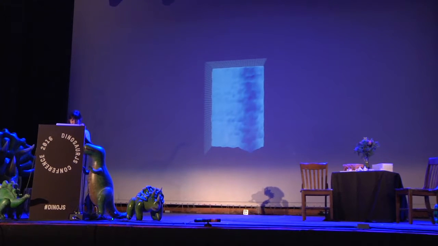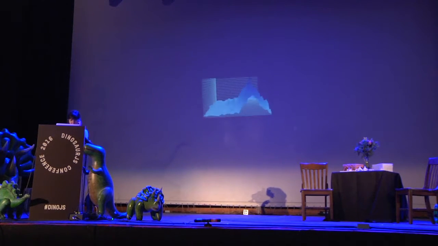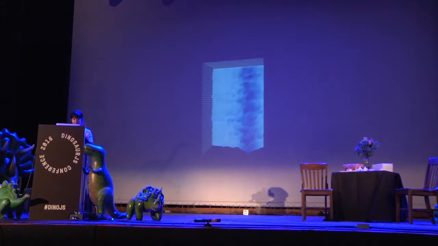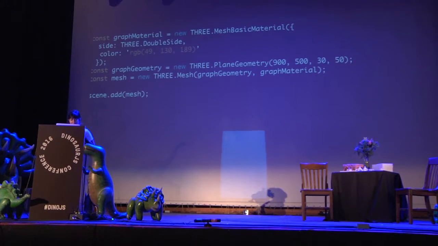So we need to start adding shape objects to our scene. To draw this main graph object, I use what's called a plane geometry in 3JS. And this is what a plane geometry looks like in its very basic form. It's just a flat rectangle, but we'll be changing the heights and the colors later. There are also several other geometries that 3JS provides: box, sphere, ring, and also custom shapes. These are all helper functions to help us create 3D shapes quickly.